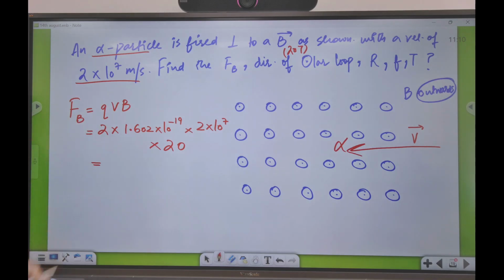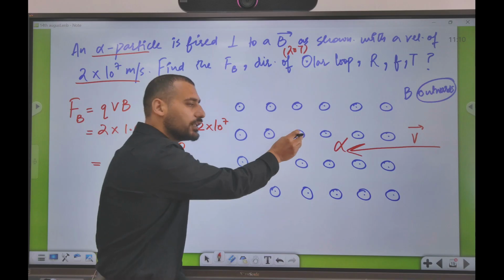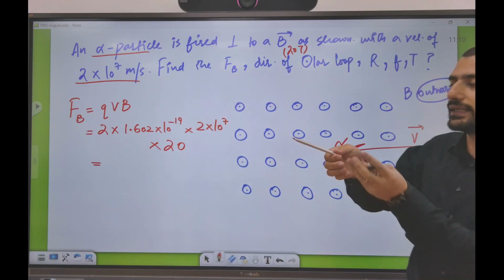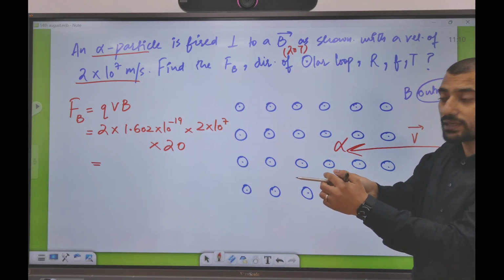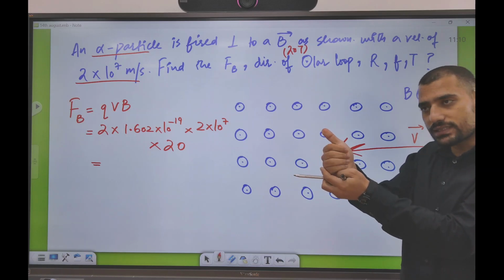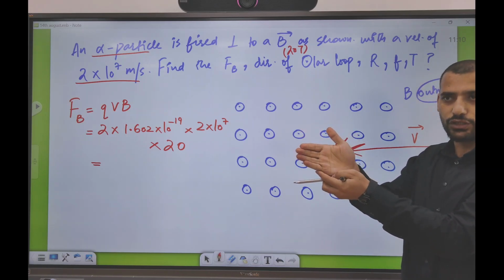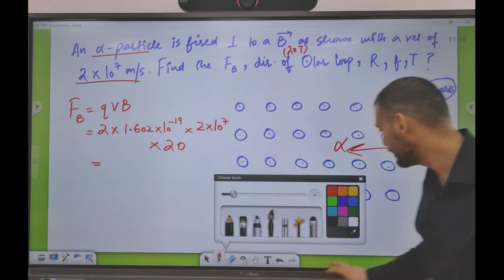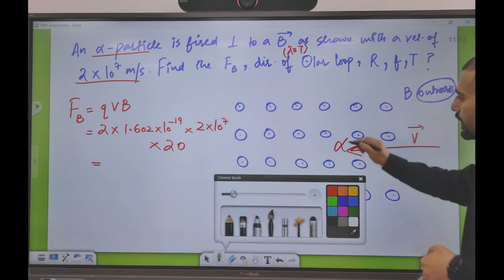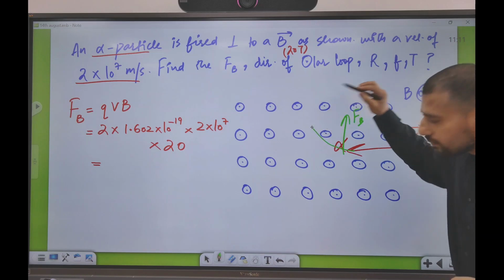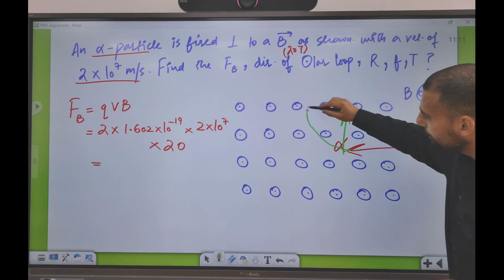But we have to check the direction of the force. How do you check the direction? Again, understand what I am doing. The magnetic field is outward, so let this be the magnetic field. The velocity of the particle is like this. V cross B. We go from velocity towards the magnetic field. So it means up. That means the force at this point is upwards. This is the magnetic force. So this force will cause it to go like this. But then it will try to go up.